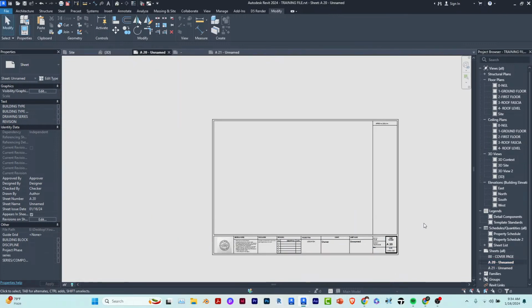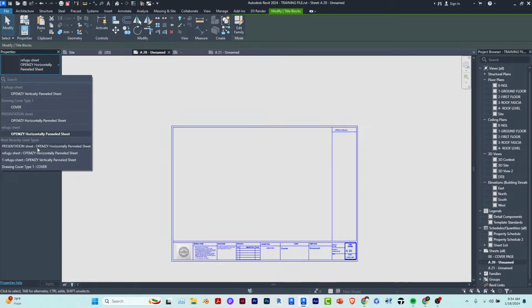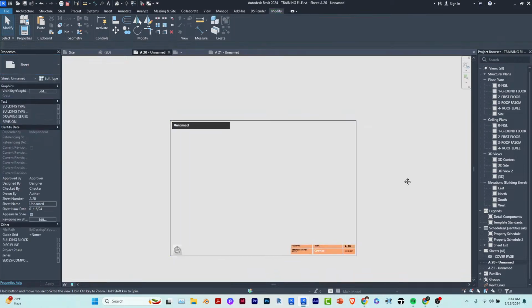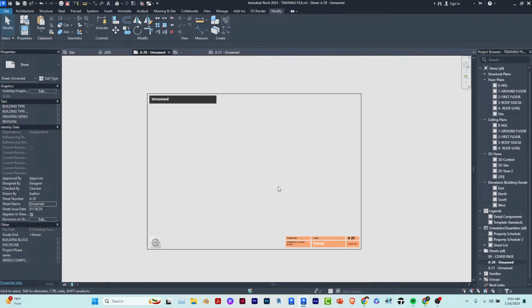So even if you have an old sheet here and you designed a new one, you can select the old one, come here, look for the presentation sheet, select it, and it's going to form a new one. So the next thing is, if you are presenting your site, with this you can also do a cover page for your project, but since we are not focusing on that, the next thing I want to do after designing the sheet is how to cite your plan in a location.